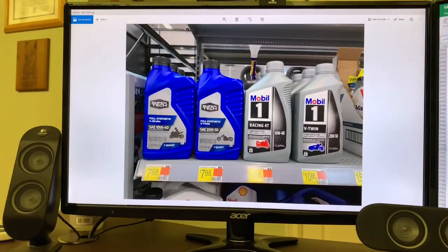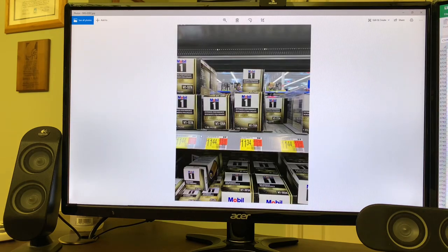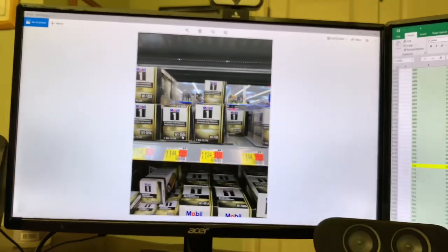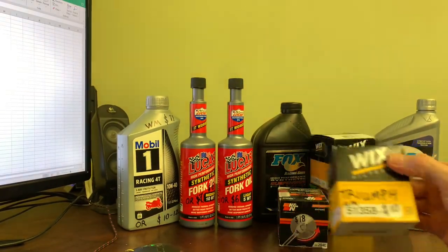The Mobil 1 108 and 110A — both of these filters. By backdoor cross-referencing, the Triumph should take both of these filters. The 110A is a little longer and bigger, so it would stick out below the oil pan. But the 108 should fit fine and would probably be identical in size to the Wix — at around $11.44 and $11.34 respectively. And the Wix, which I think is a good filter — certainly good enough.